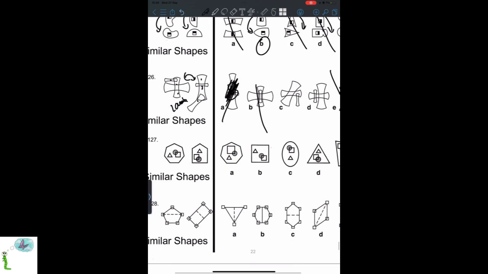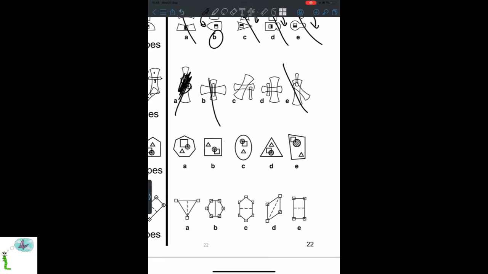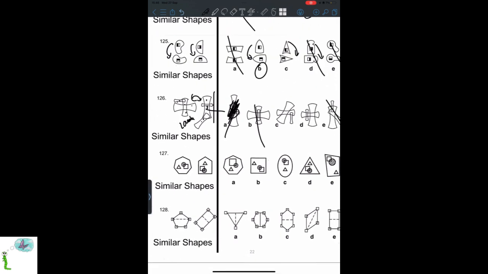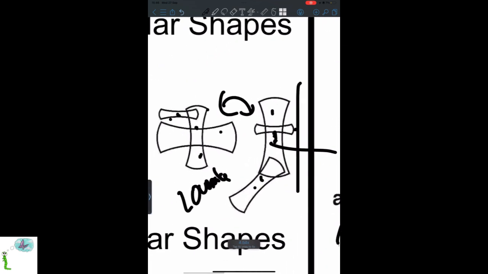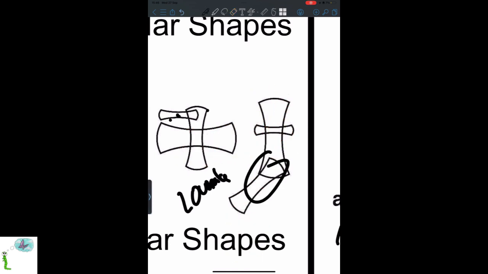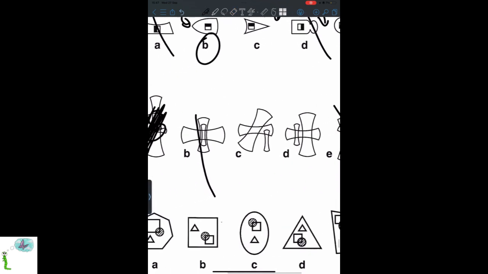I'd say size we can look at. Small shape, medium, medium, big, big. So it could still be either of them. So what we'd have to go with is intersections. We have to look at intersections more carefully, because look, this one is intersecting the whole thing. This one is intersecting the whole thing. It's going across the whole. But this is only going into it, and only once. So it looks like that's what we're going to have to look for.